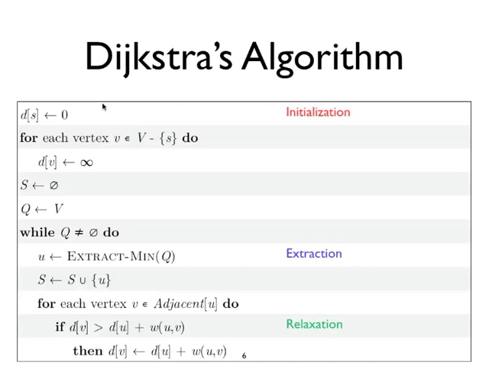Next, we move on to the relaxation process, where for each of the current vertex's neighbors v, we check to see if the current cost to get to v is greater than the shortest path distance to u plus the distance from u to v. If the current shortest path for d(v) is greater than that, then we know we found a new shortest path, and we update the values in the priority queue accordingly. Now I'll give a concrete example.